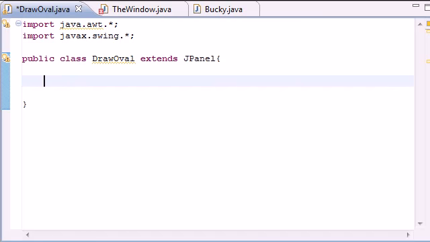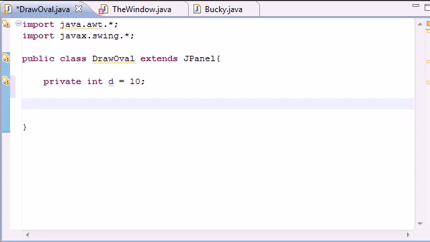So go ahead, and the first variable we need to set up is the diameter. So put private, it'll just be integer, d, and let's set it equal to anything to begin with. Our window's only going to be like 200 by 200, so let's by default set it equal to 10. So now as soon as our oval pops up on the screen, and when I say oval, it's going to be a circle, but anyways, it's going to have a diameter of 10. Now this isn't going to be changed until we get input from the user to change it. And the input from the user we would be getting is whatever they slide the slider to. So we'll see that later on.